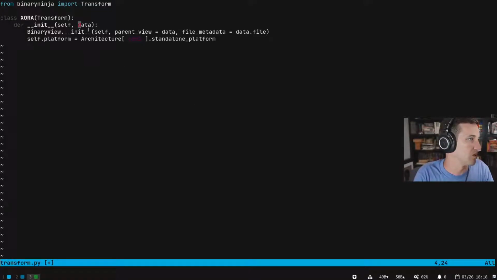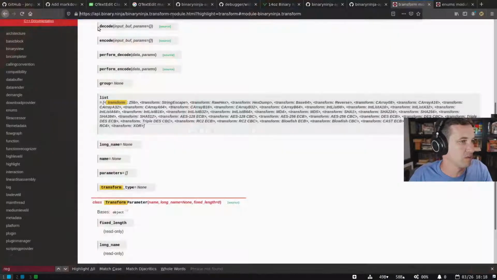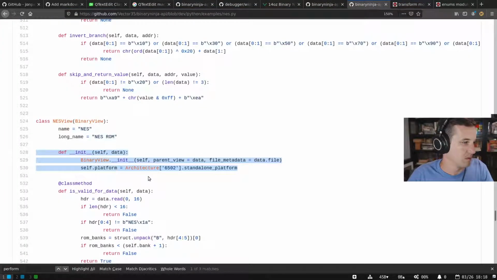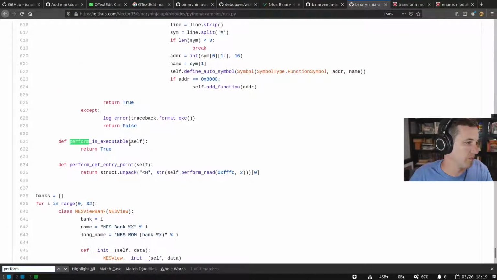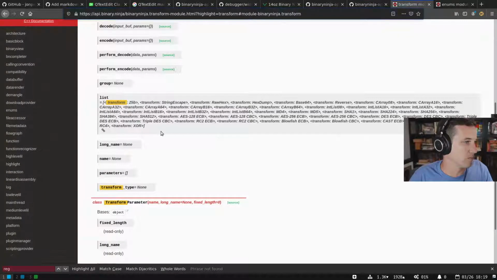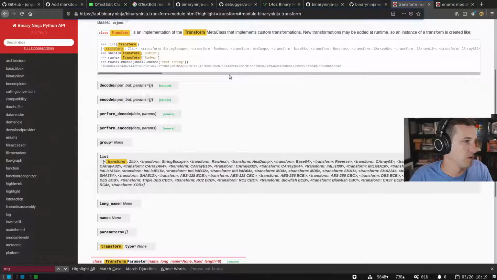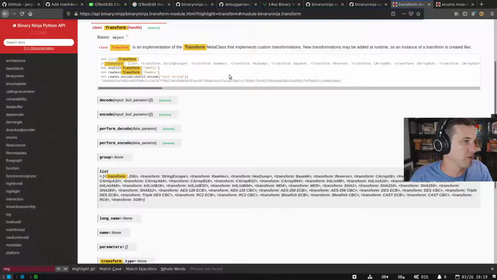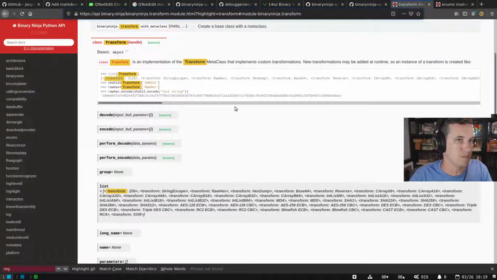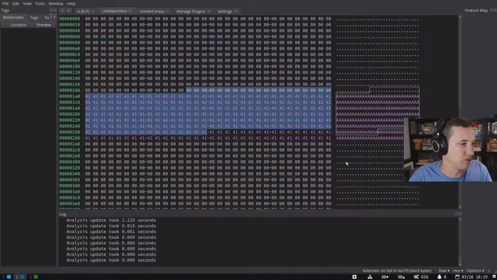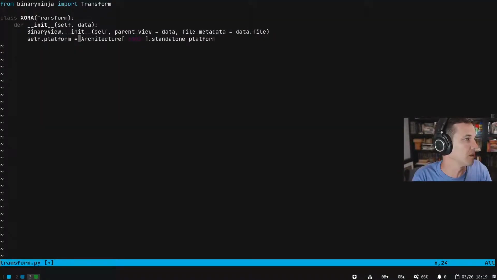We're just going to do an XOR of an A. So let's see. We've got perform, and we've got our perform decode, before encode. I think we implement those if we're implementing the transformation, right? Like that's what we're doing. I might actually just go cheat and look at the visual source too to make sure I'm doing this right. Form, encode.